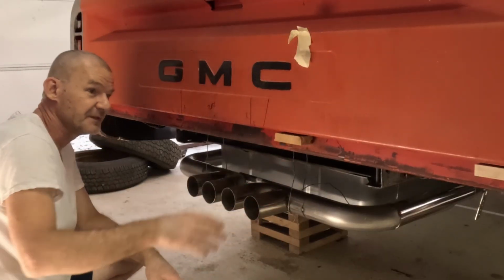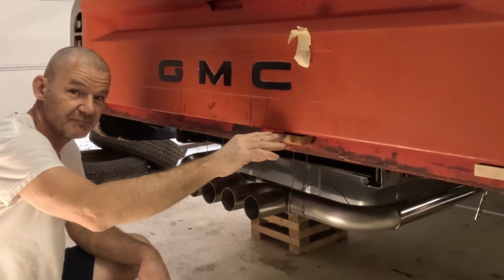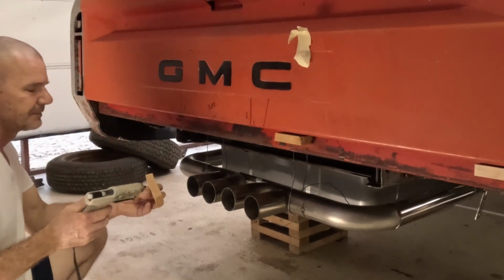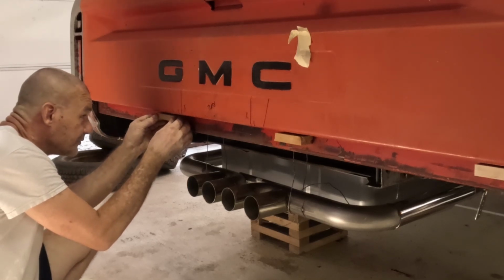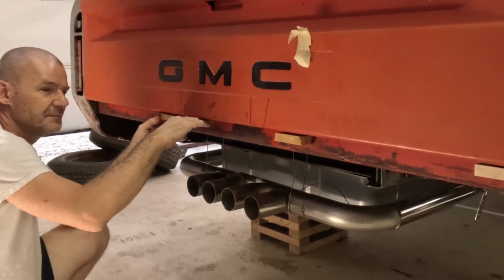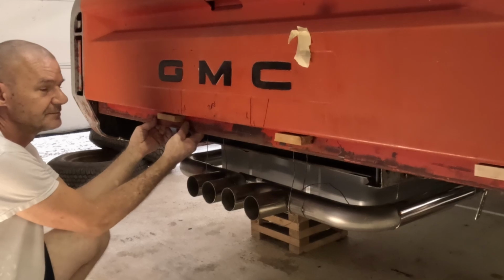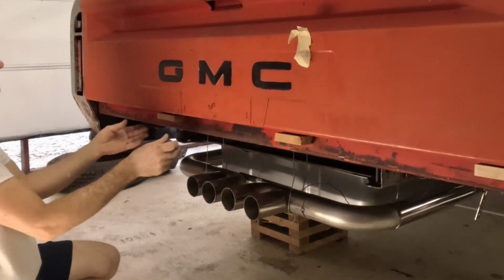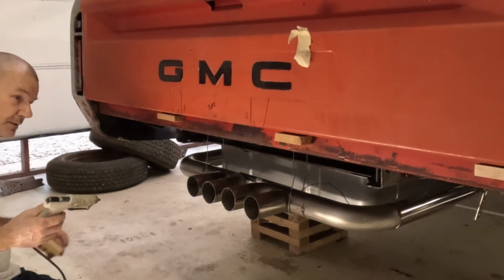Keep these down low enough that I'm going to have to try to see the tailgate along with those. But on top of this, I'll put a stiff piece of cardboard or something that's not as thick as the wood I'm using. The wood is only 1/8 inch, but it could hit, because I want the top of this to go flat underneath the tailgate and then probably come down a little bit. That's where it'll bolt onto the body of the truck. And then behind the license plate, I'll have two here. So that'll hold there, and then these ones will all be hidden back so there are no exposed fasteners. At least that's the plan.